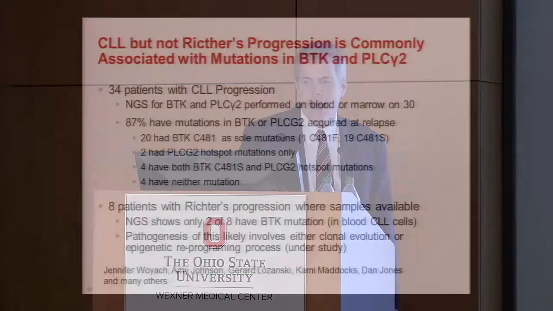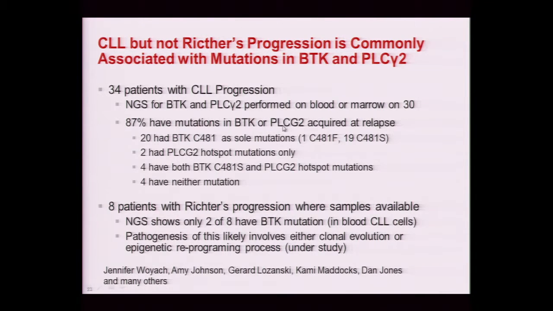stick with your work, because as I said, we followed additional patients, and of the 34 patients when these data were last updated, we studied with a next generation sequencing assay that Gerard Lazansky and others developed in the laboratory. Say, are these mutations frequent in CLL? And of the 34 patients, we had 30 patients, and guess what? 87% of them had one or two of these mutations, the BTK or the PLC gamma 2 mutations. Whereas the Richters, we didn't see this, and there was a different biology. So it appeared there was a different biology in both.